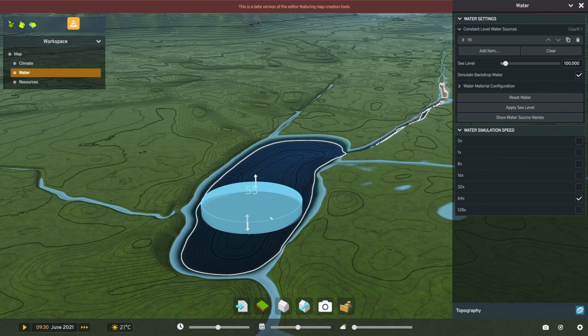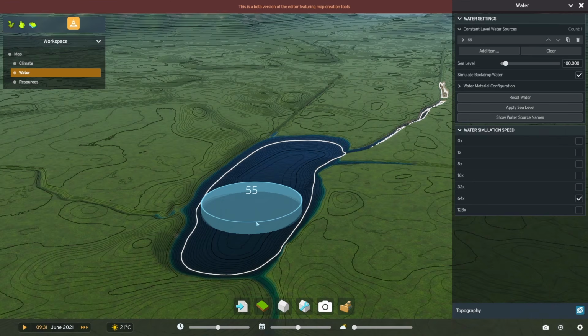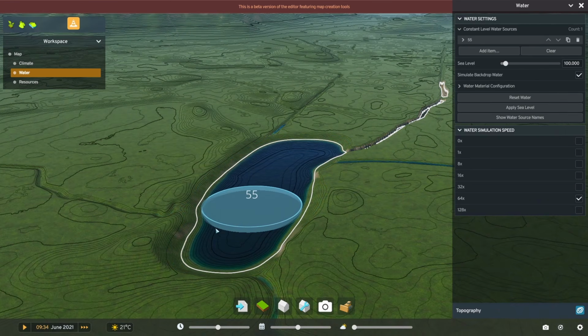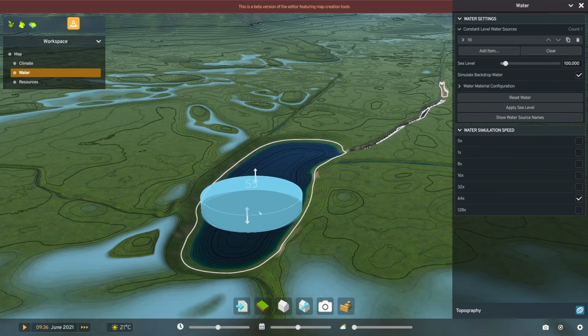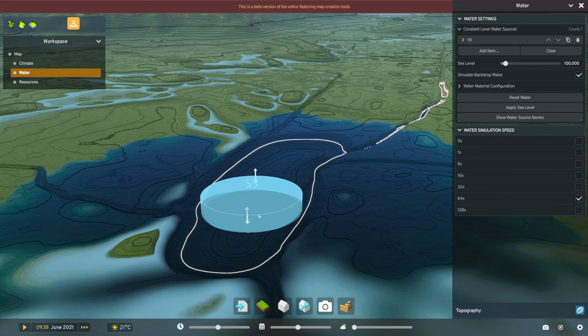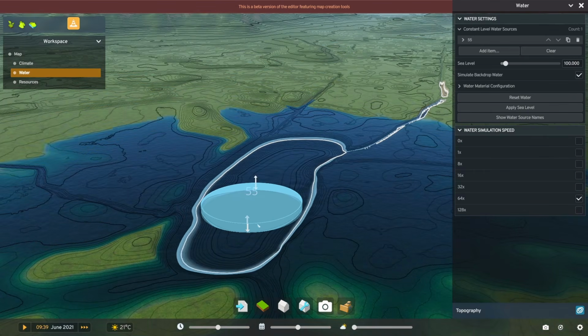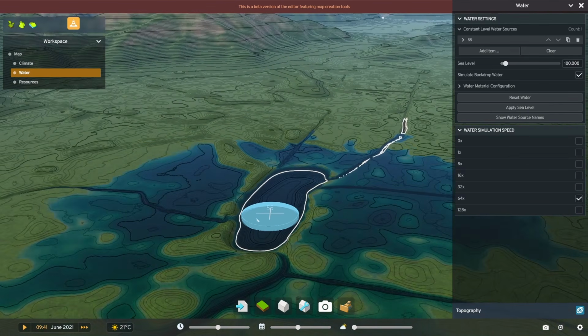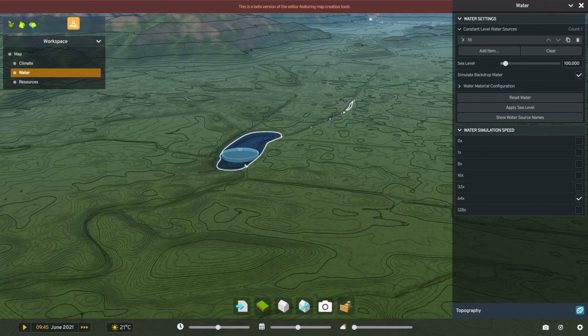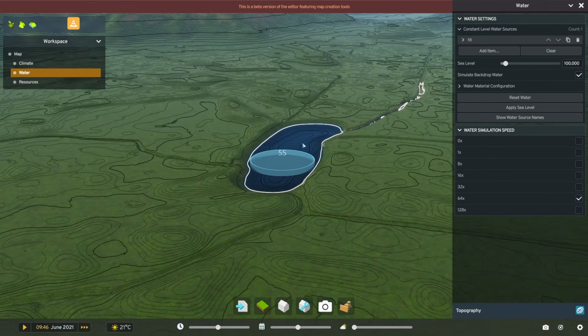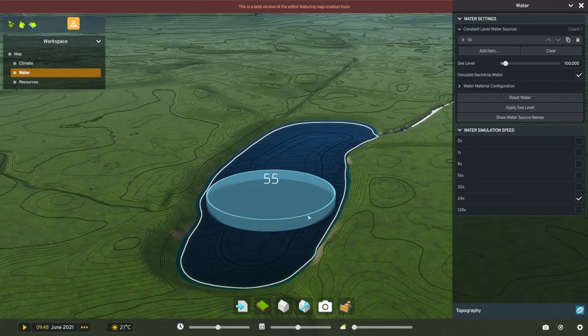If I feel like it's too low, I can fill it up more. If I feel like it's too high, I can drop it down, and it actually even drains fairly quickly as well, which is nice. If I make a big mistake and I go outside of this area, I can drop it down again, and everything again evaporates pretty quick. If you find it's not evaporating pretty quick, then just go reset water, and it'll get rid of all of that unwanted flooding and fill those areas back up again.